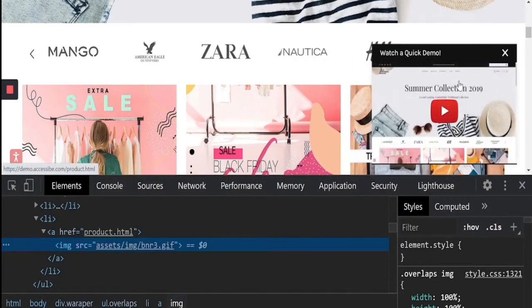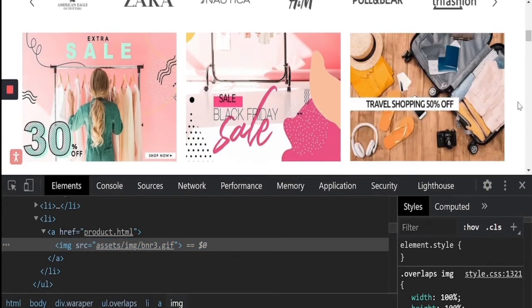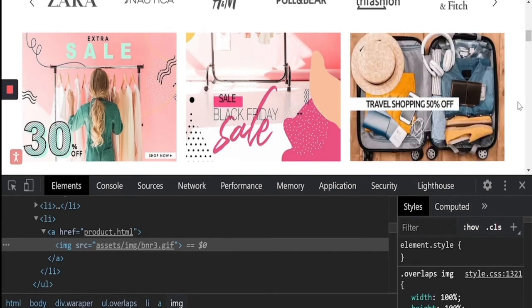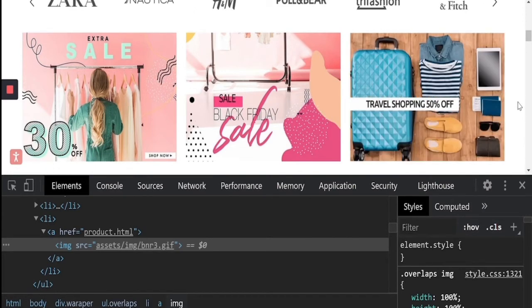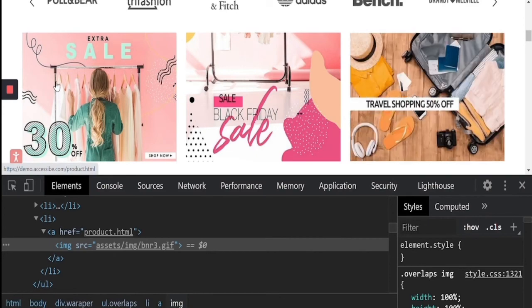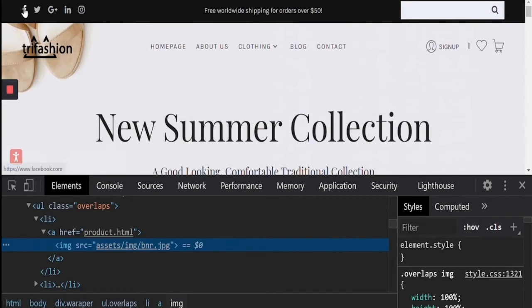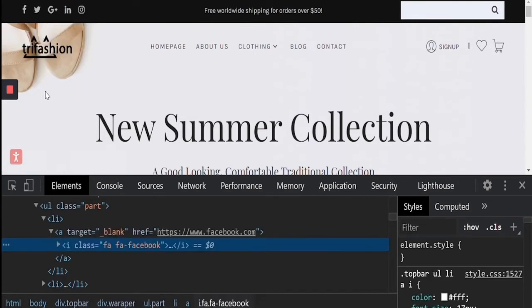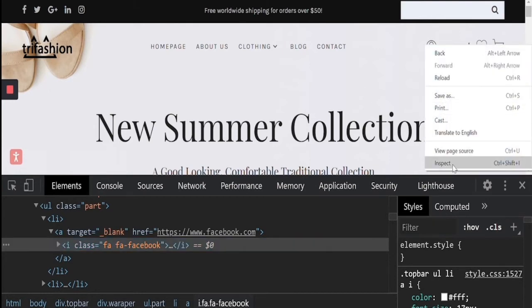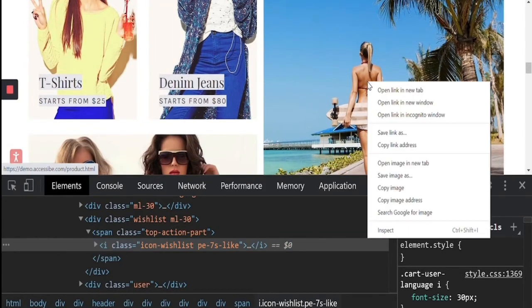If you take a look at the console, and I just inspected the GIF over here that says traveling, shopping, 15% off, you see that there's no label, there's no description for the image, and the text that's embedded within the image has not been converted into screen reader text for this image as well. Or perhaps the Facebook icon, or the favorites button. I'll show you one more image for good measure.